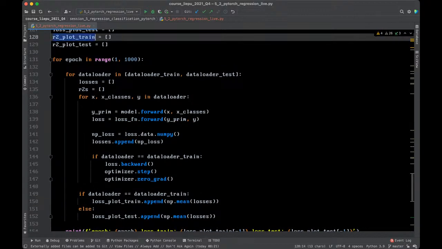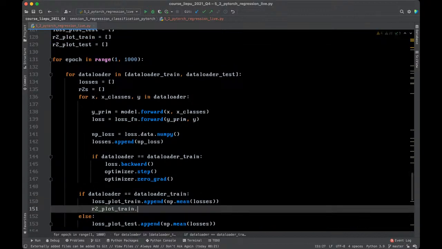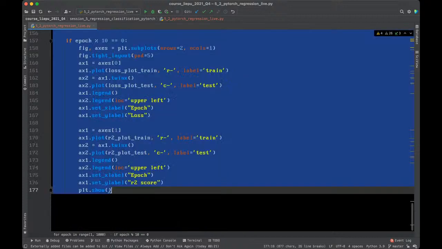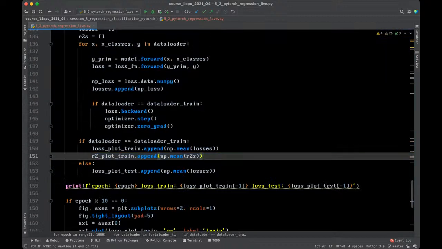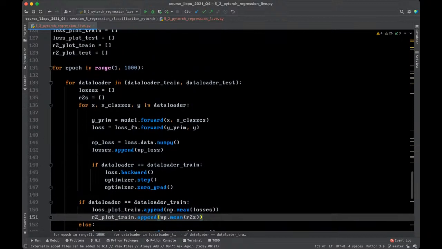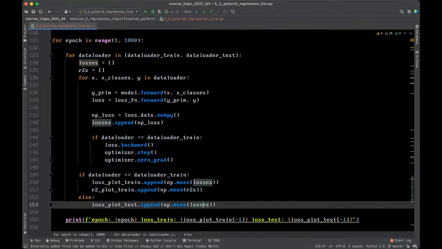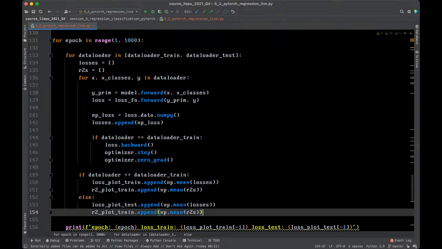So here, R2 train append np.mean of the mean value of these R2s, which we will calculate. Also the mean value here for the test set, like that.